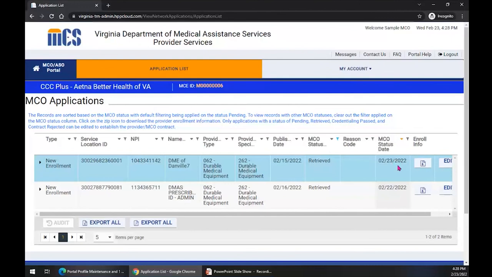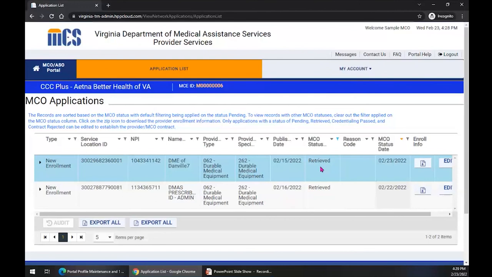Once the application has been awarded a contract or rejected, that contract status will update in provider management for PRSS enrollment and management clerks, and in the provider portal for providers and their delegates to view the MCO participation status.